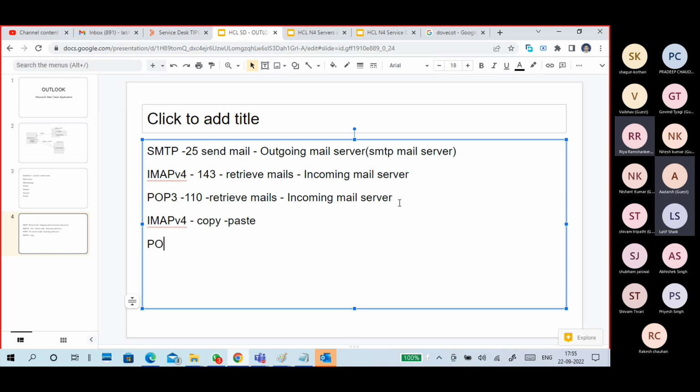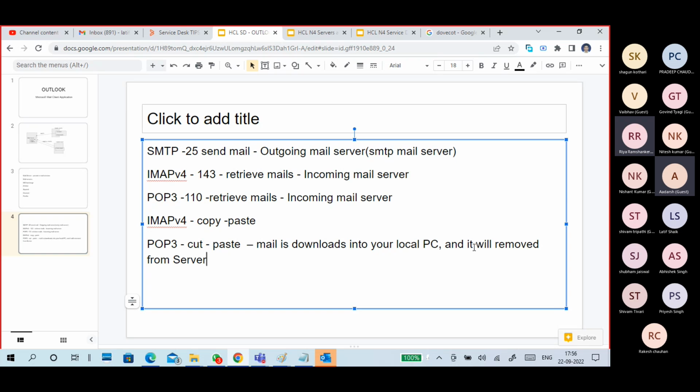Just to make it easy to understand, POP3 is cut paste, meaning the mail is downloaded into your local PC and it is removed from the server.